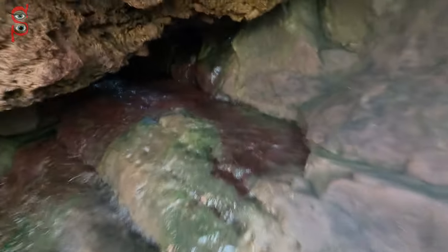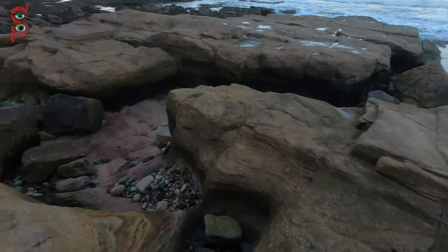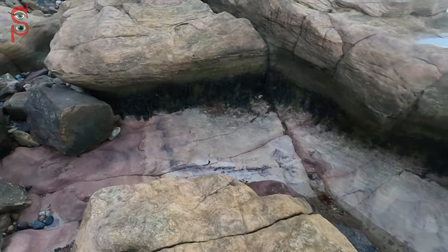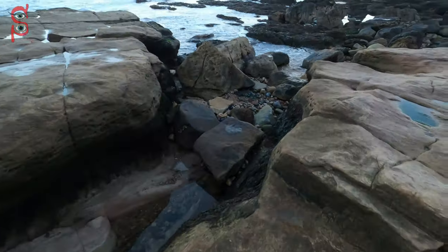And here you can see the actual ground, as well as this sort of strange red liquid stuff that's running down, which I thought was intriguing. Now, look at this stuff. This, to me, just looks like a really old, ancient floor. Sure, it might have been eroded much more by the water, but I think it was originally made like that. With the channels, I mean.